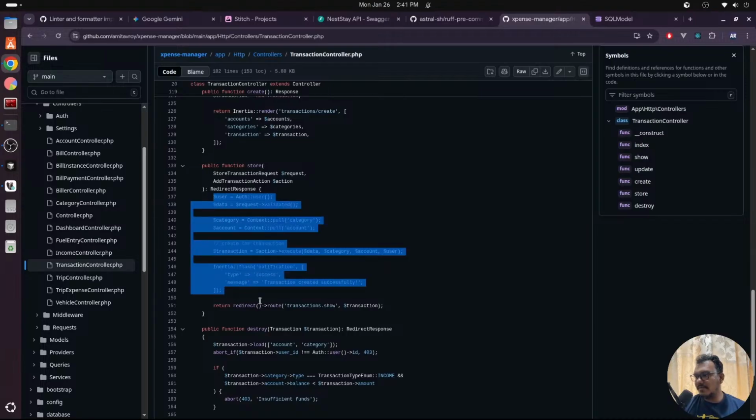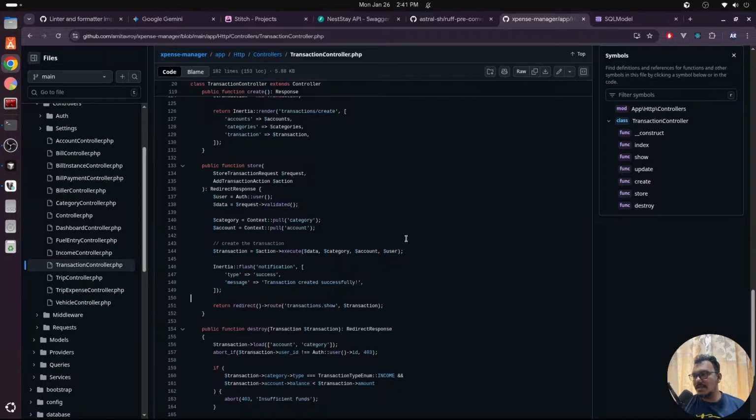I don't have too much logic in there. I have the auth user, the validated request. I'm pulling the category and account from the context. That's it, and then I call the action. Done. No major code, no exceptions being raised, those kinds of things.